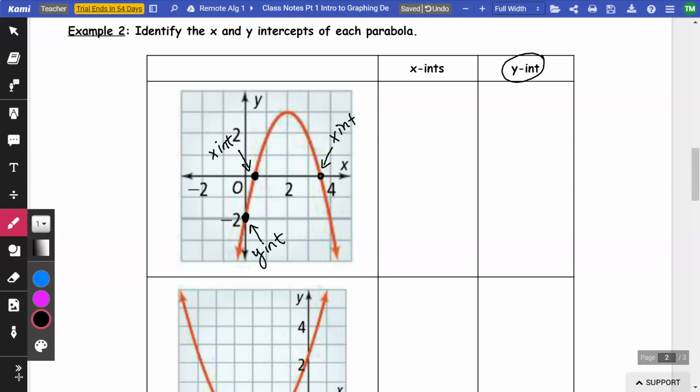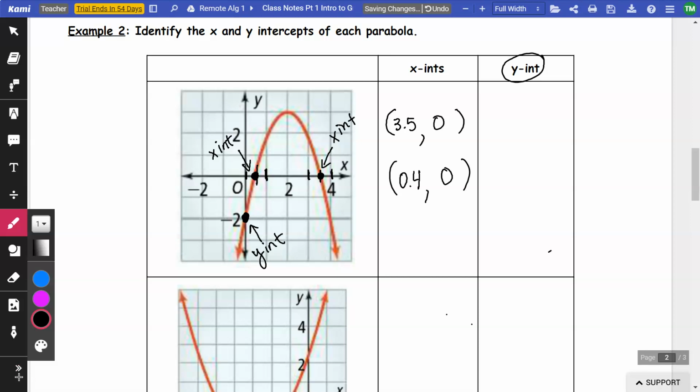So for identifying the x-intercepts, it looks like we're going to have decimals. So we have 2 x-intercepts. At every x-intercept ever, we know the y value is always 0. So we can fill in the y value of each point. And then for the x value, this x value is between 3 and 4. It looks like it's about halfway between, so we're just going to go ahead and say that it's 3.5. For the second x-intercept, it looks like we are between 1 and 0, and maybe a little less than a half. So I'm going to say we're at about 0.4.